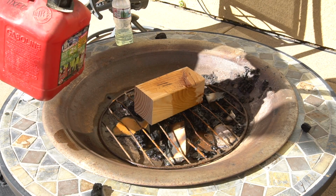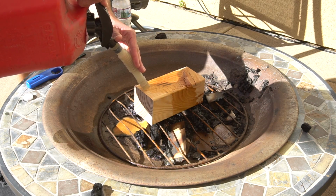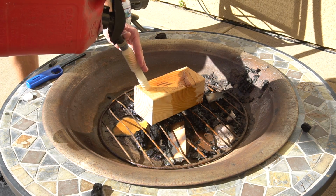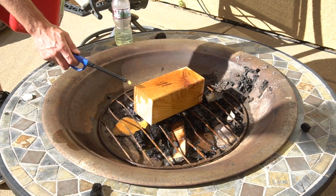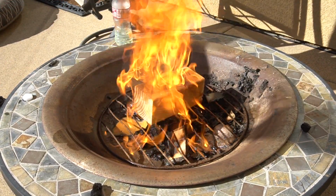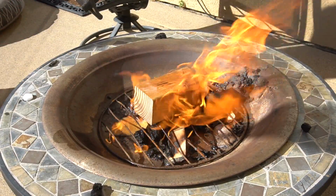And just for comparison purposes, I've got some gas here. This is actually mixed, so it's got a little bit of oil in it, but I think it'll still do the trick. Oh, that is a lot more than I planned on. But there's the difference between gas and diesel, I would have to say. Should probably move that away.